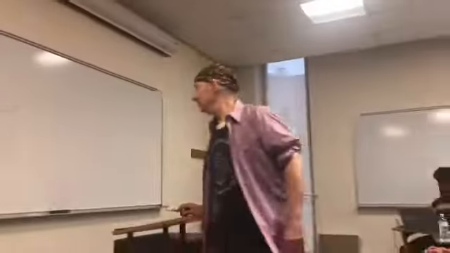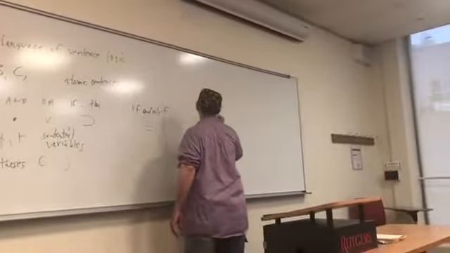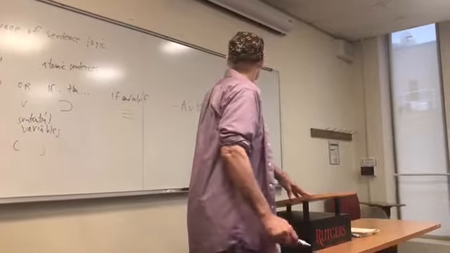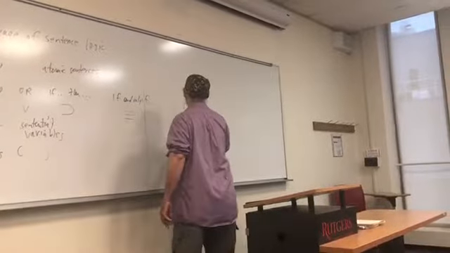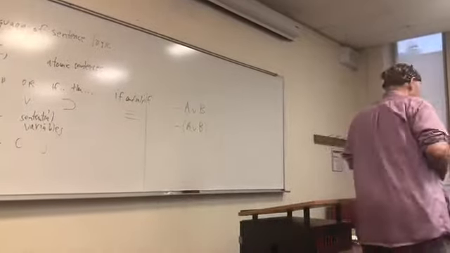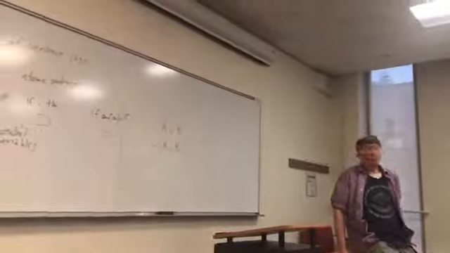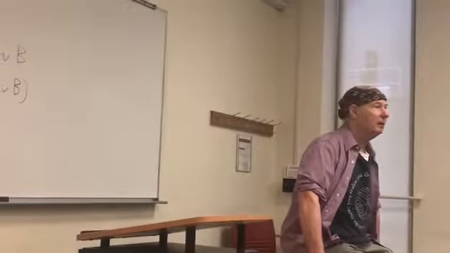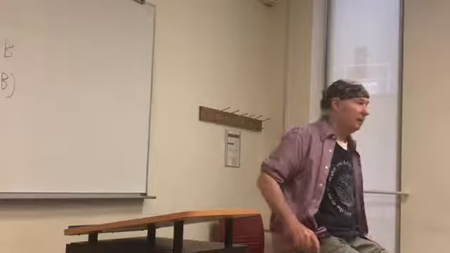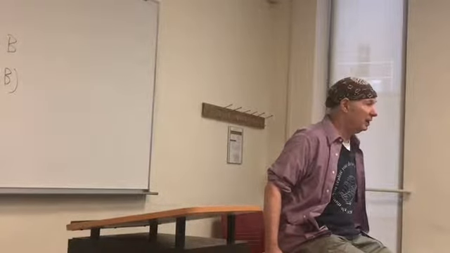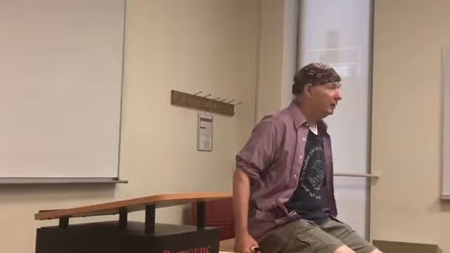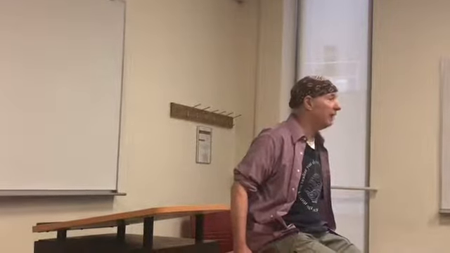Here is a sequence of symbols: squiggle A, wedge B. Here is another sequence with parentheses: squiggle, left parenthesis, A, wedge B, right parenthesis. Do they say the same thing? No, they're very different. The first one is where I have squiggled the atomic sentence A and wedged it to B. The second one is where I have taken the compound sentence A wedge B and squiggled that entire sentence.